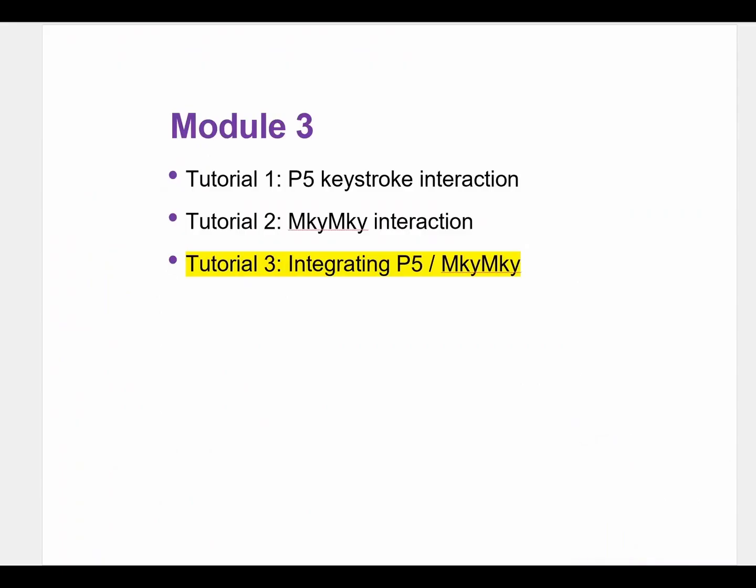So here we are, we're at the end of the module and we're at the end of the term. We have finished our P5 keystroke interaction in our first tutorial. The last one we worked on the makey-makey interaction, and today what we're going to look at is integrating these things and how by integration each of them is improved on.